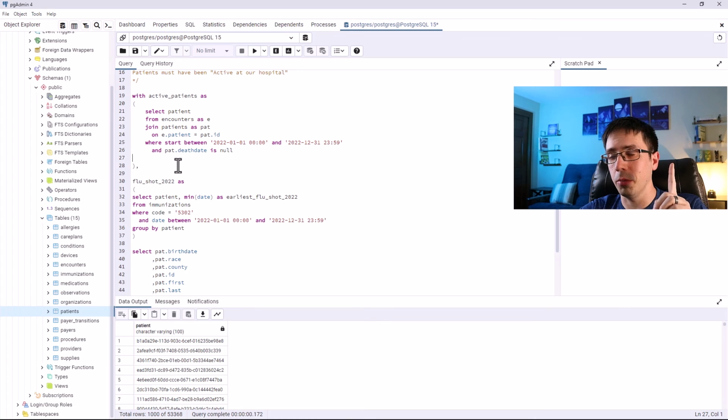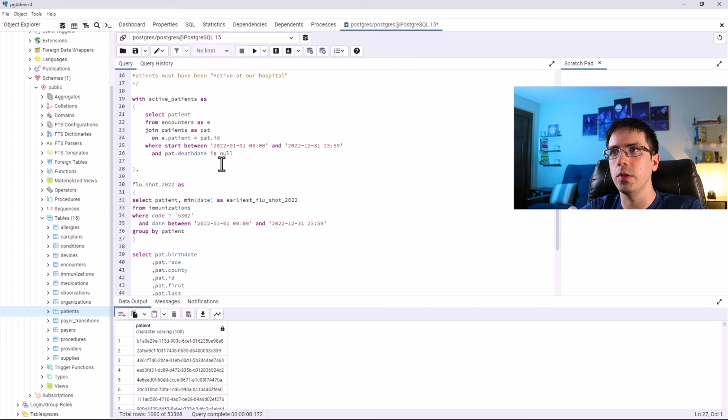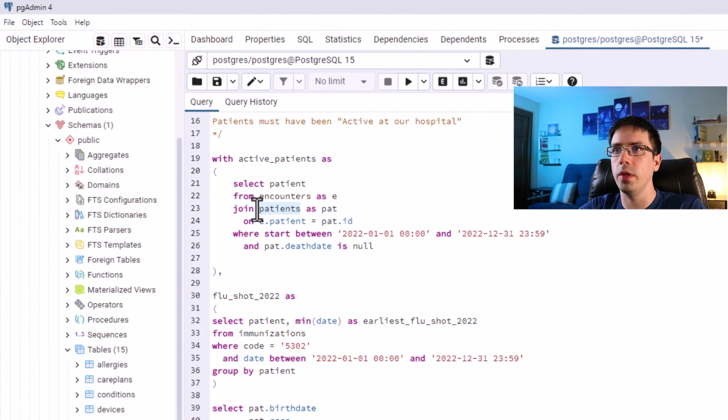Now, one more thing that I'm going to have us do is I'm going to restrict this active patient common table expression so that we're only looking at patients who are aged 6 months and older. I didn't actually mention this in the objectives and requirements part of this scenario. Keep in mind though that the guideline is that patients who are 6 months and older should be receiving the flu shot every year. That's the recommended practice. So we need to take the birth date that is contained within the patients table, and we need to somehow create an age out of that. So I'll show you how to do that next.